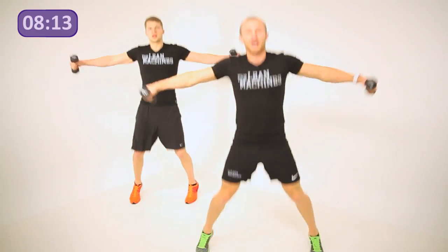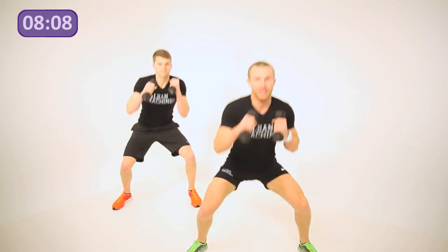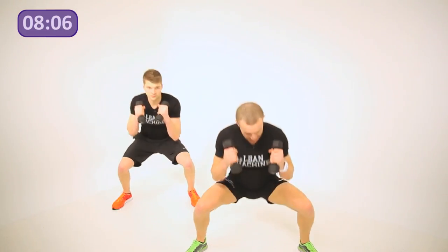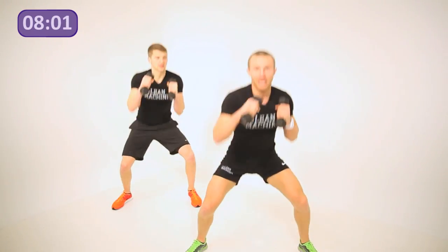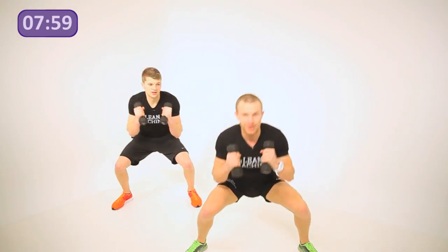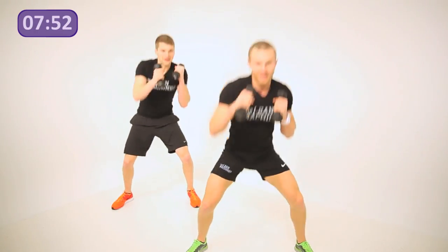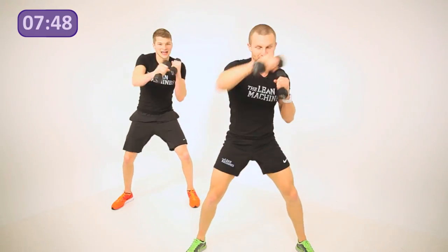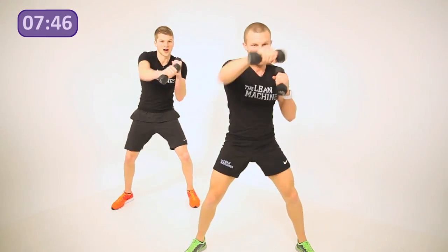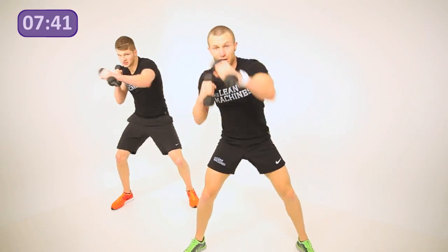Time to bring in the legs — bring it down low, squat with a straight shot. Take your bum down to knee height, and on the way up throw a shot out straight and snap it back in. Heart rate should be starting to come up a little bit now guys. Keep pushing — it's going to get a little bit tougher, getting those arms aching, legs aching, and heart rate up nice and high.